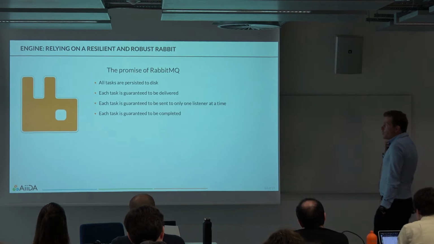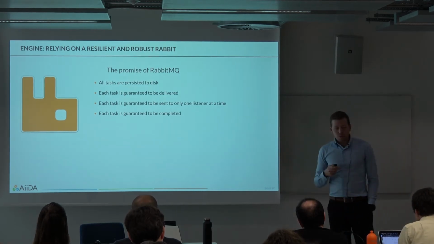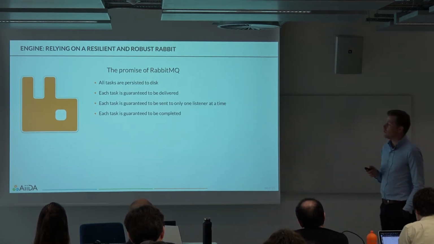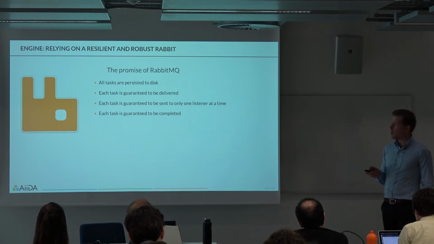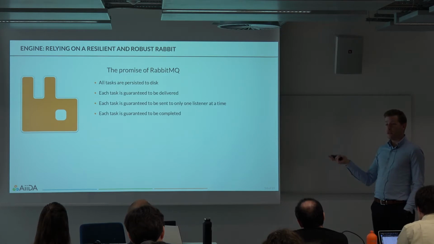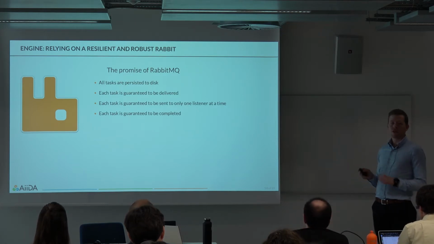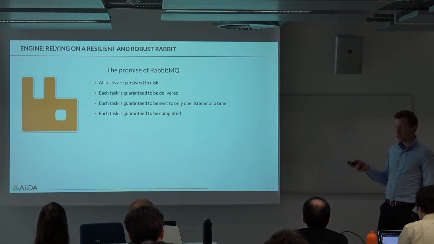And why do we use RabbitMQ? Because RabbitMQ is a very, very mature project and makes a couple of promises. All the tasks that we send are persisted to disk, which means that if you submit a bunch of processes on your computer and shut it down, those aren't lost. When you then restart your machine and you restart the daemon, they will continue where they left off. And so RabbitMQ makes sure that it saves those.